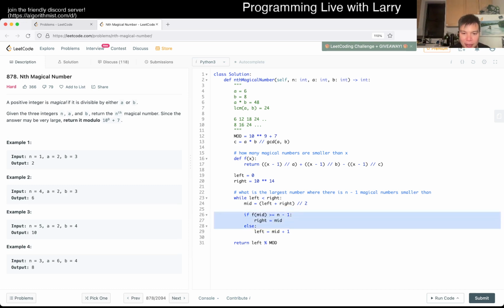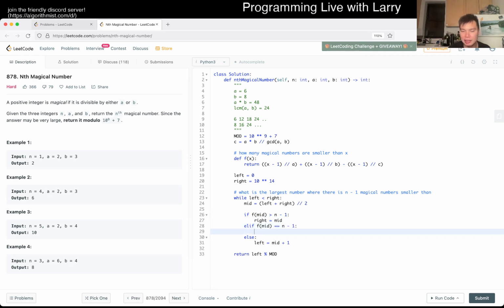So let's say we have this function from the previous one. We'll break it down a little bit. So let's say we have this, and then else if, because I want to demonstrate very clearly why. Right, so this is equivalent to this, and I think this part is not that much of a leap. Yeah, but now this is for the smallest number, right? Now we want the largest number, and now we have to think about the cases, right? Well, if this is bigger than n minus 1, what happens? If this is bigger than n minus 1, then this is true. Is this true?